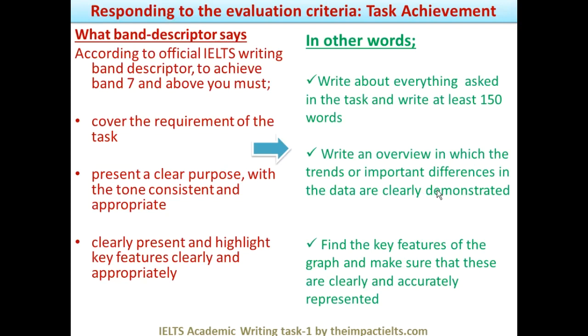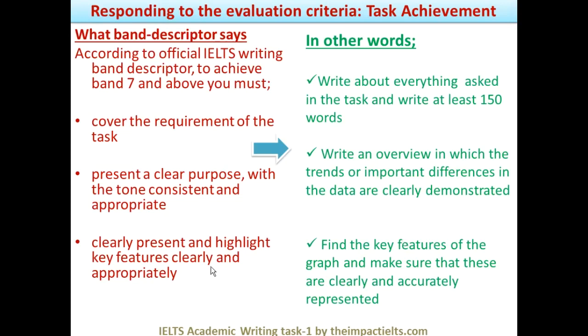So it's not only the overview, even the introduction, where you say what exactly you're going to write. An overview is a section, a paragraph, which is very important, where you talk about what exactly the picture is trying to show or indicate. We will discuss that in detail in coming classes. But that's the second one.